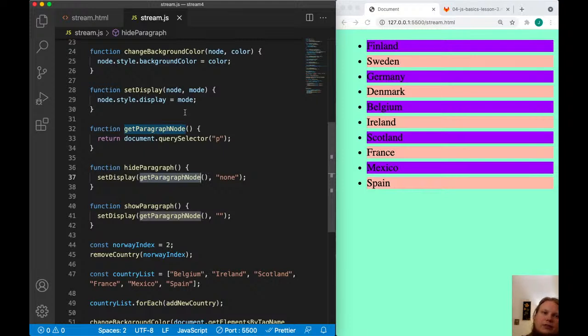So it's a good idea to have these functions that get the fresh copy of that node. Sometimes it's better to have it in the global, but in this case it's nice to have it here as a function that you can call.